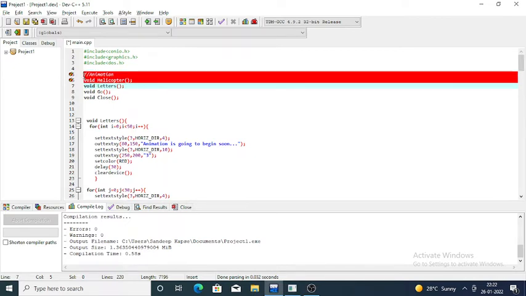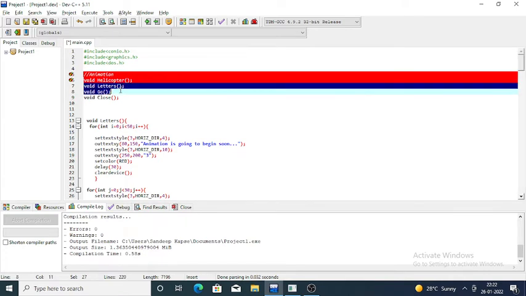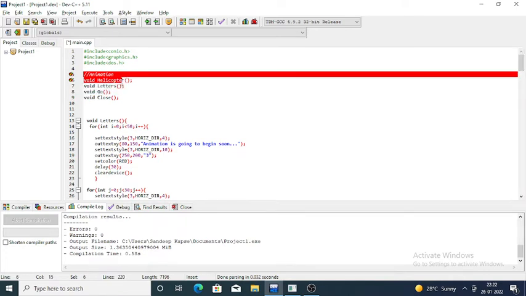We have created functions for now. See this, we have created the functions for later, go, close, and helicopter. Now going deeper, we see in the void later function, in this snippet, we took a for loop.